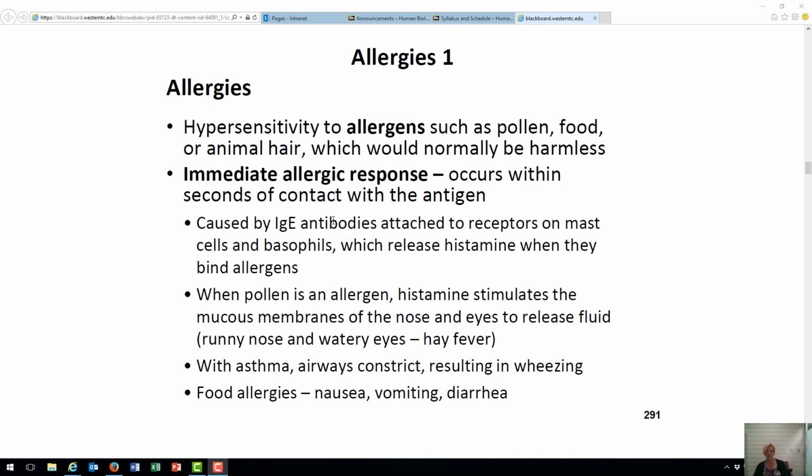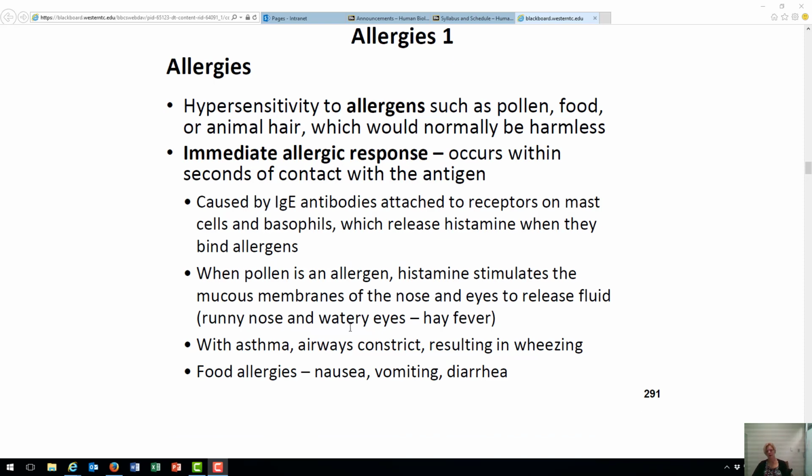So we see, again, IgE antibodies are most affiliated with overactive immune responses, as well as basophils, which is another immune cell. And we find that they release histamine, which causes capillary dilation, so it causes runny noses, inflammation, and itching. And when we look at trying to counteract these, we have to look at medicines that are antihistamines. So some of the popular antihistamines you've probably heard of are like Allegra.